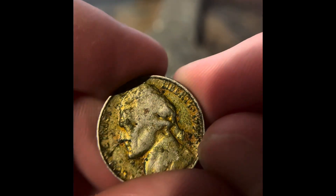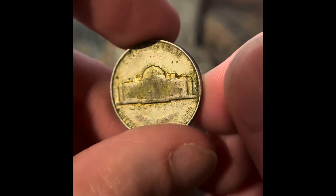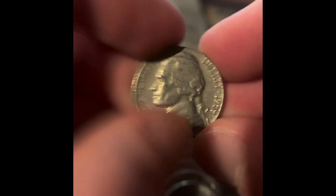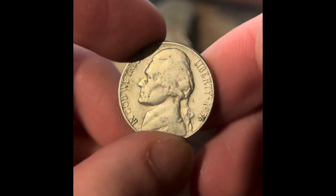I don't know what year that is — I'm going to have to clean it off. It is a Denver though, so I know it's old. It might be from the 60s, but I've got to take a closer look at that one. We got a 1969 Denver. We got another 1969 Denver. We got a reverse Denver — it's a 1956. That's an older one, but I don't think we need it.